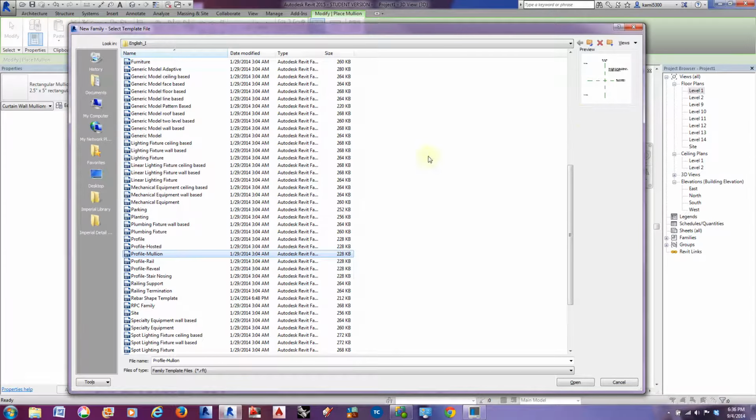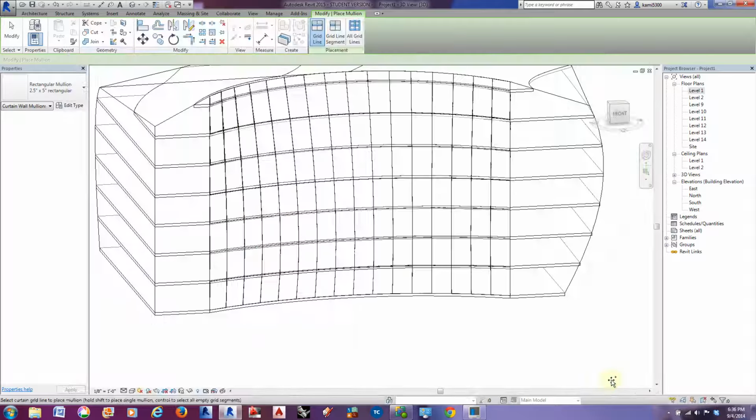It's very similar to the reveal profile. It's a little different, but all the tools are the same, and it's a 2D profile. So not going to ask you to do that.